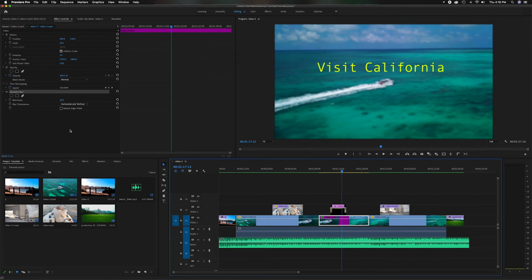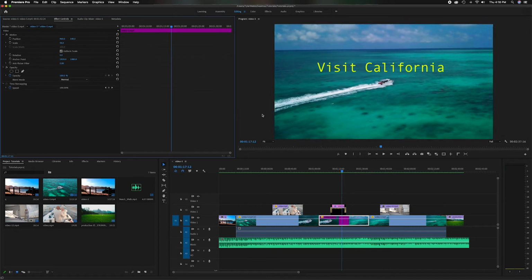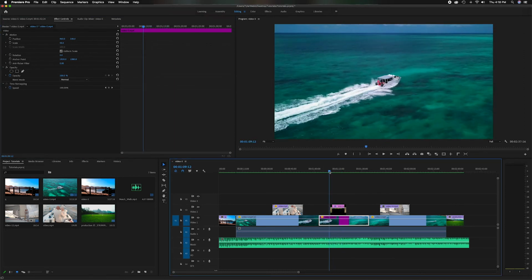Now I'm going to come and delete this. So once again, we're going to highlight this again, and then just a standard delete deletes the effect. And you notice right here in the program panel, the image is clear again, and down here on the clip, the little effects box is yellow again. So that's how you can grab an effect, manipulate the effect up here in the source panel, and you can also delete an effect.